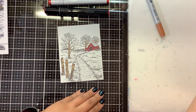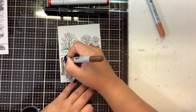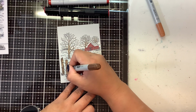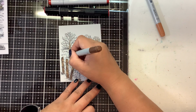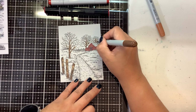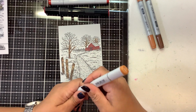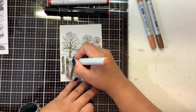Go in with a little bit darker brown. This is E57, which is called Light Walnut. It's going to go into the darker areas of the fence. And again, some more into the tree. Okay. And this is YR24. Just gonna go in and blend all of those colors together.